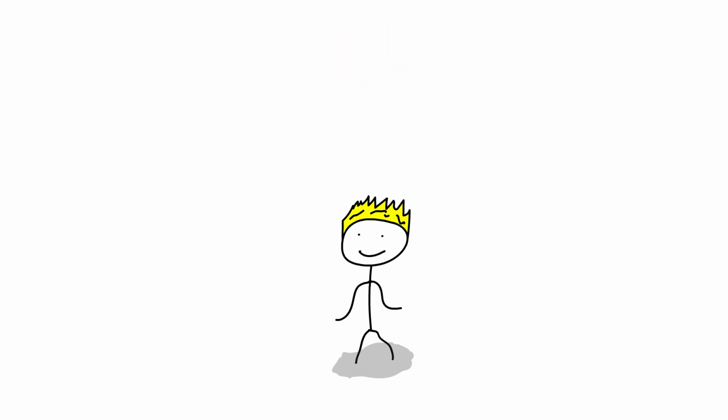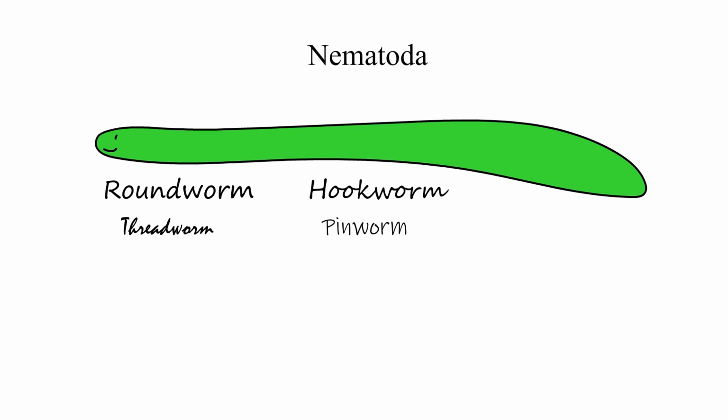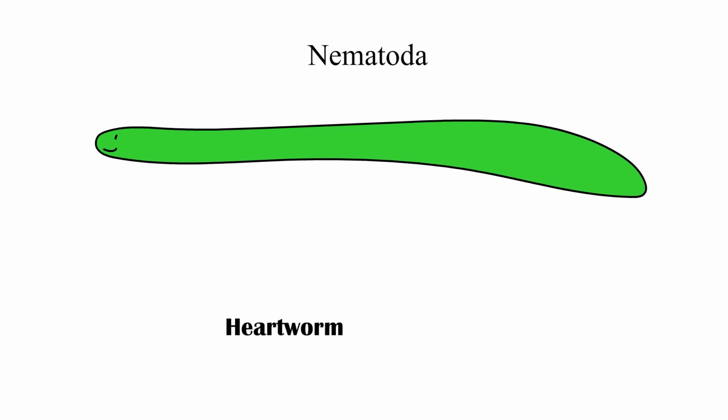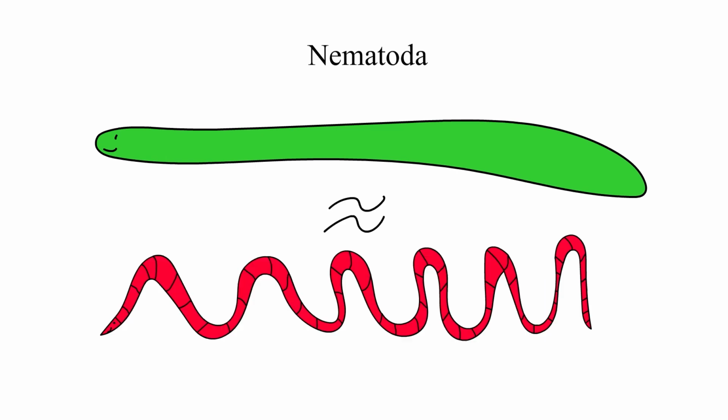Finally, thank the Lord, we have nematodes. Believe it or not, these worms belong to the Nematoda class of helminths, and are rather cylindrical and round as opposed to flat like their Cestoda cousins. Thus, nematodes are often given names like roundworm, hookworm, threadworm, pinworm, whipworm, eelworm, and heartworm. That last one has nothing to do with its actual shape, but just the fact that these helminths tend to reside in the heart. Like cestodes, however, these helminths share a similar infection cycle.